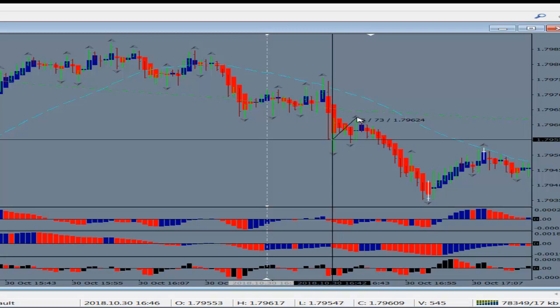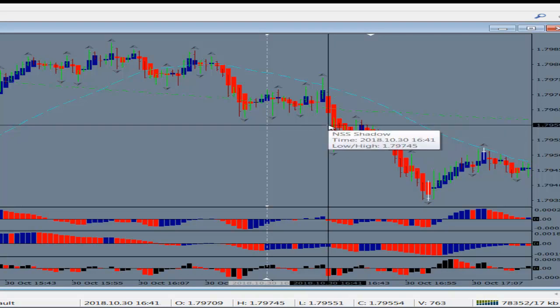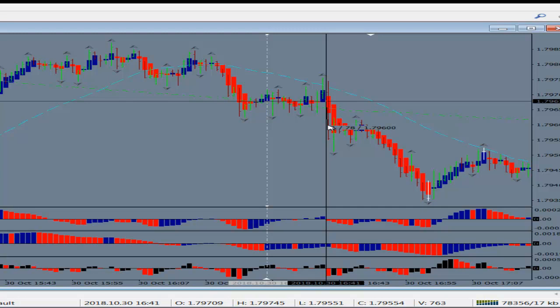And so you came back on a little bit and went down 15, 16 pips. If you're watching, sometimes you can catch it right here. If you know what you're looking for, you could have caught that maybe 7 or 8 pips ahead. We'll look at a lot of different examples so you can see how it works. But that's how that worked.